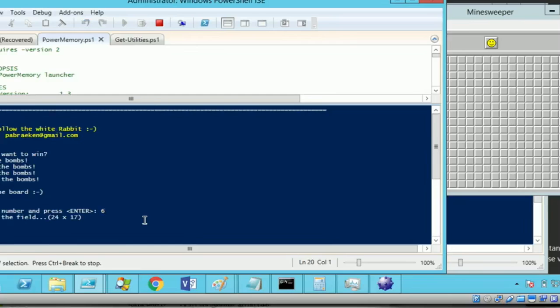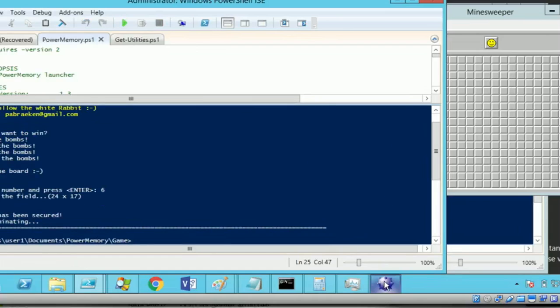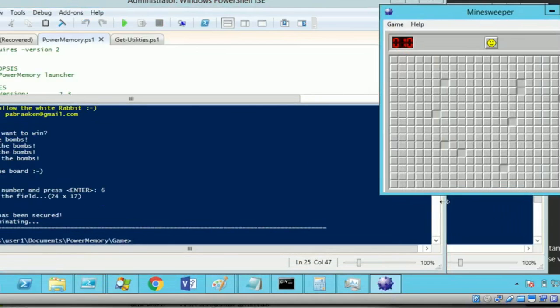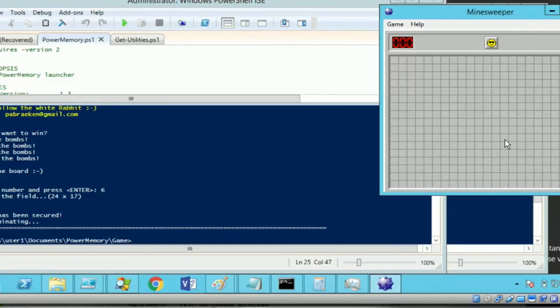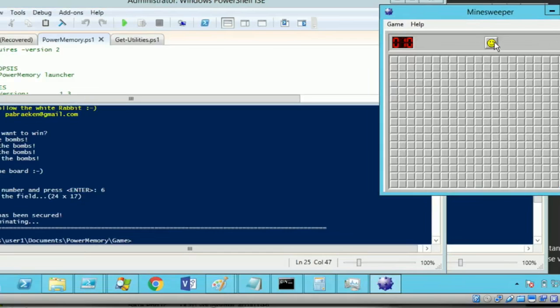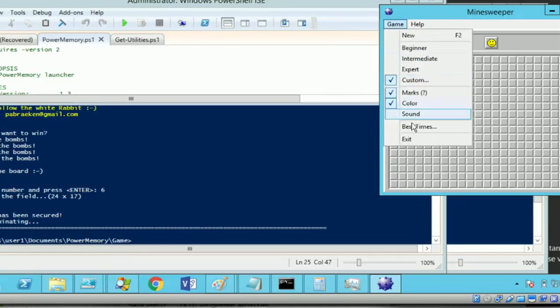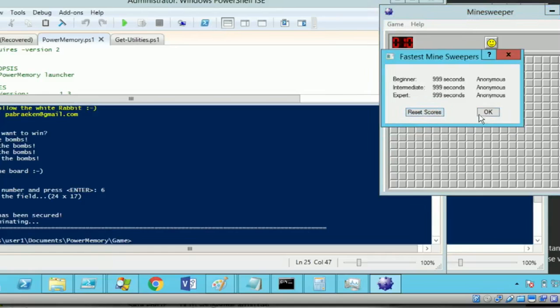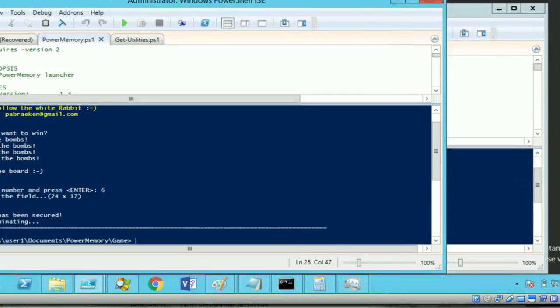So I want to remove them, so it detects 24 times 17. If I refresh the screen, oh, the bombs are not there. I win. Yeah. Okay, I will reset the score, and yes, I win.